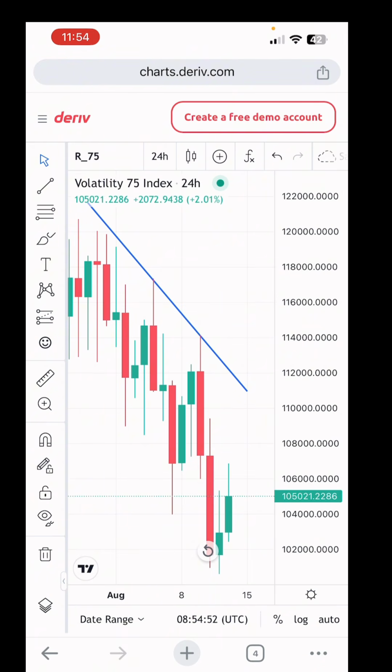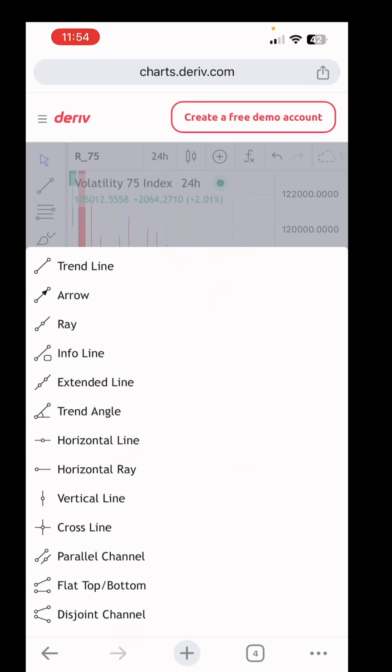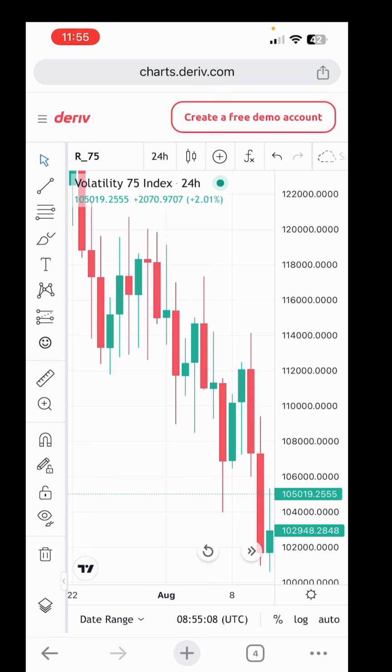If you want to delete, you just click the chart again, and you will see this delete box, then delete. Then we go here again. Let's say there's another tool that I use: the scale line for this area. Then we come to the second one, the fifth tool. I don't use Fibonacci.